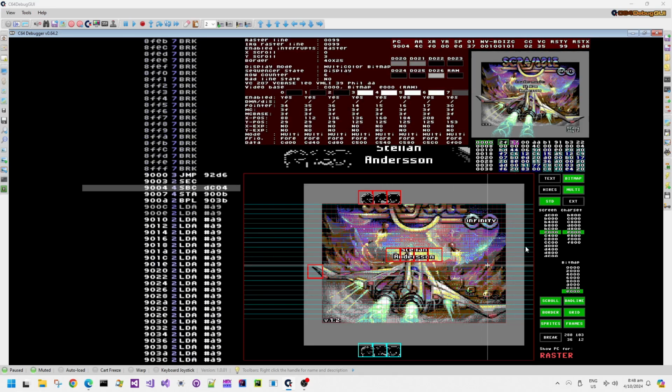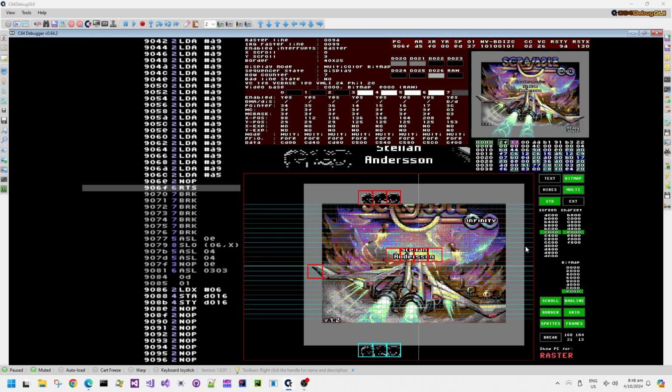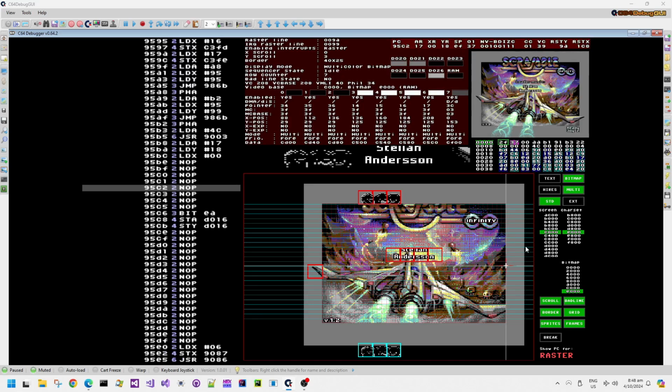tweak, which basically tricks the VIC into thinking that it should be displaying graphics sprites, in this case, in the side borders by opening up the side borders. So those pairs of stores are precisely timed to happen after that bad line, and then after that, they are precisely timed to happen here.